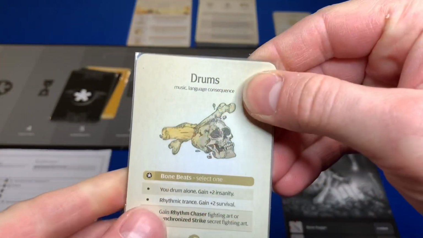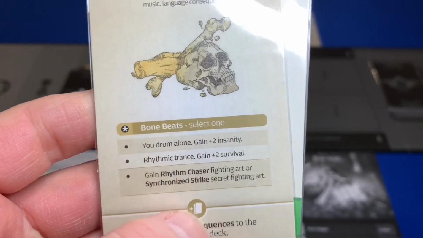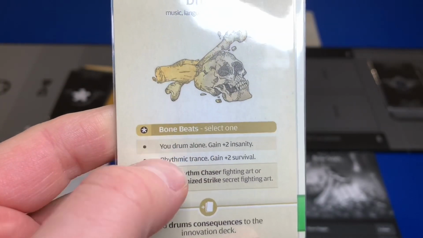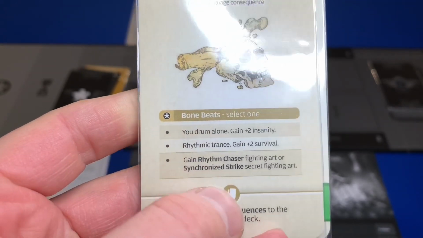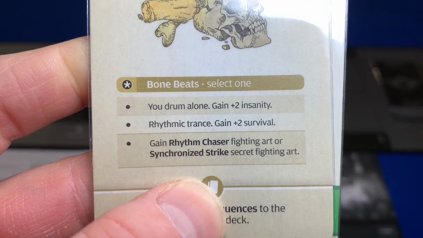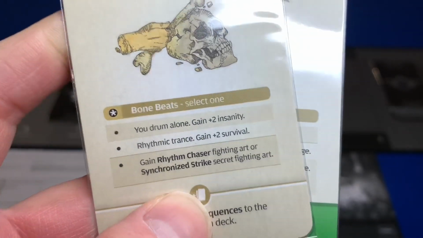We found drums, music, language, consequence. So we can use this once per set. We can use this whenever we want. We have to use an endeavor here. And what do they say? Drum alone, you gain +2 sanity. Rhythmic trance, +2 survival. Or I can grab the rhythm chaser fighting art. All right, those are our options.